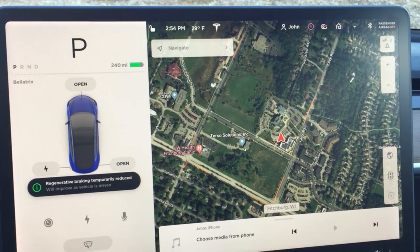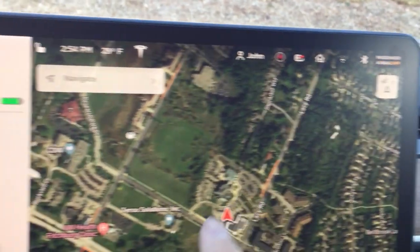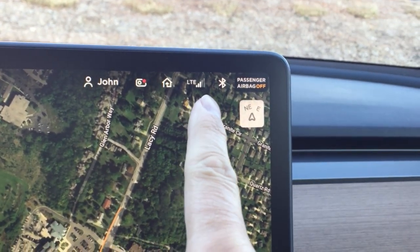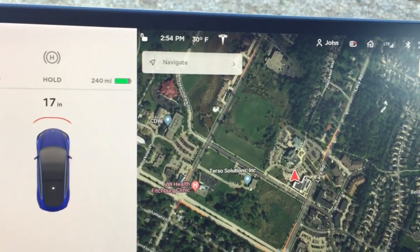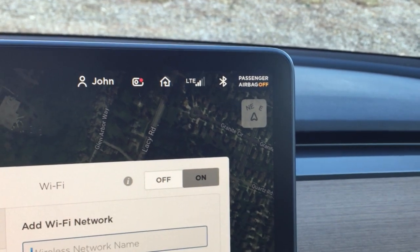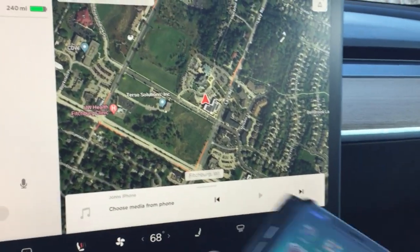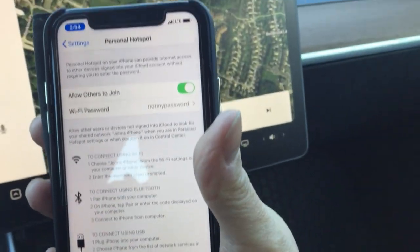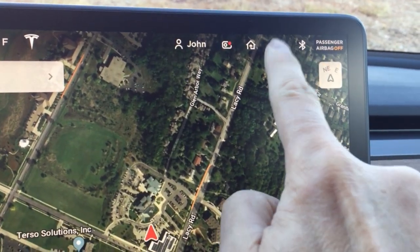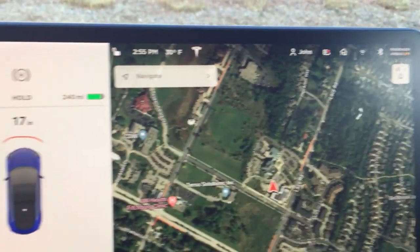Here's the trick. Initially when you're parked and connected to Wi-Fi, as soon as you switch to drive you can see it switches to LTE. But before you take off, while still in hold, tap on the LTE button, then tap on Wi-Fi settings and turn it on, and close that window. Now on your phone, go to the personal hotspot page. The car will connect automatically — like mine just did — or you can tap on it and select your hotspot, and it will continue like that as long as you're driving.